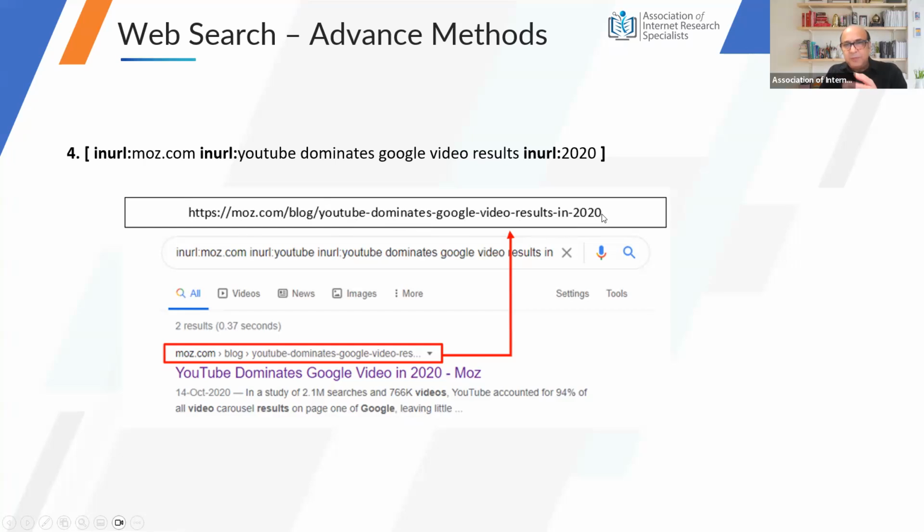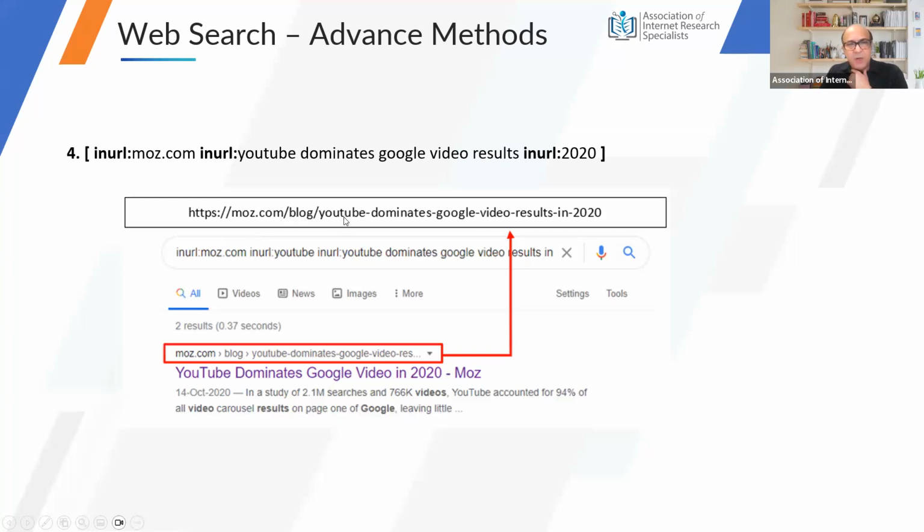It may have .ppt or .html followed by 2020, which is not shown here. But let's suppose that this is the wording of a title, and then the word blog is a subdirectory to the domain name moz.com. In other words, moz.com has a folder called blog, and the title is shown here.